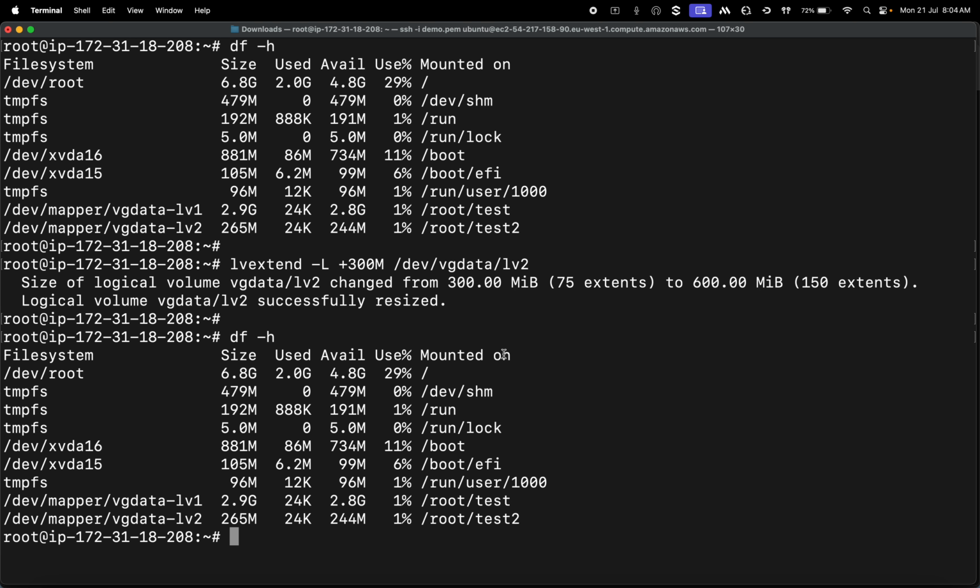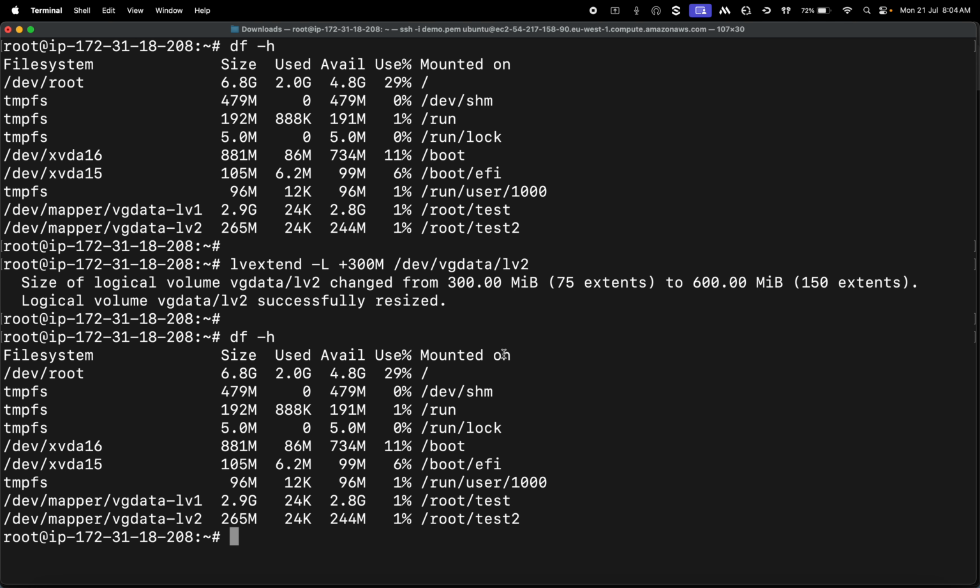So at that time, what happened? The size was 300 MB, so the file system was applied to that size only. Now the volume has been increased, but the file system has not been updated to the latest size. Don't format it now with mkfs.ext4. If you do that, all the data will be gone. We cannot get it back.